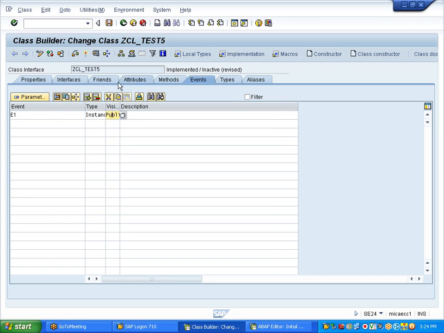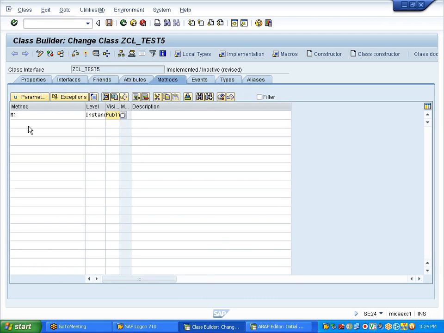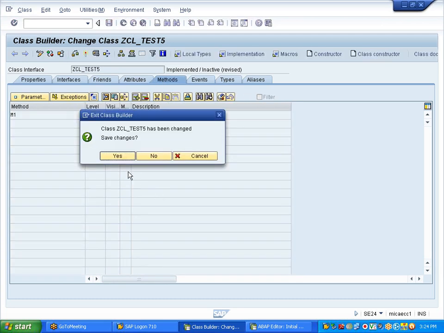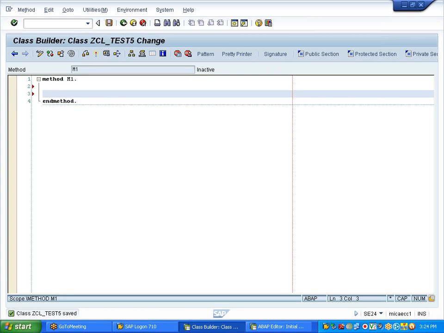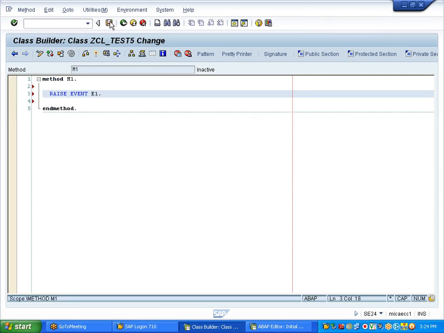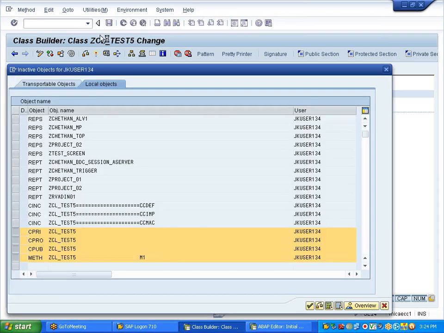I'll go to the method and say here RAISE EVENT E1. Now check, activate, come back.